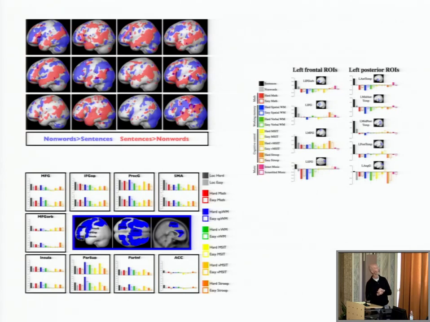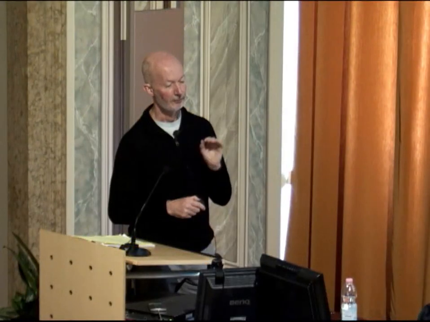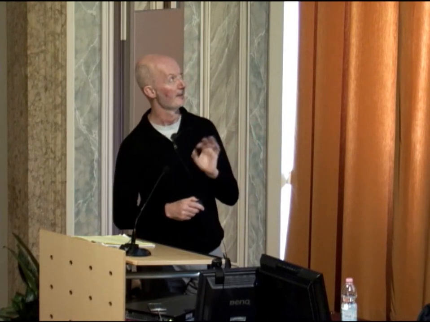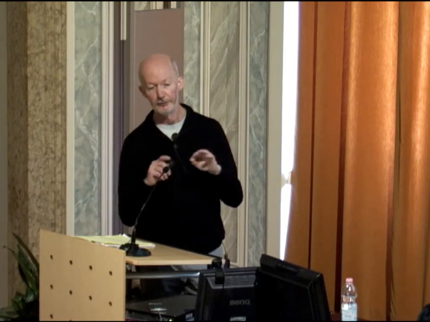But here's an example subject where you've got a whole language selective area in left frontal cortex, very reminiscent of the idea of Broca's area, which is one of the keystones of neuropsychology, but immediately surrounded by the sort of upside down V of brain regions that instead respond more strongly to the non-words, to the more demanding condition. So right next door to one another in the frontal lobe, and something similar also in the parietal lobe, you find regions in individual brains with completely opposite response properties, some that are very interested in language, and some that are more responsive to the more demanding version of the two tasks.